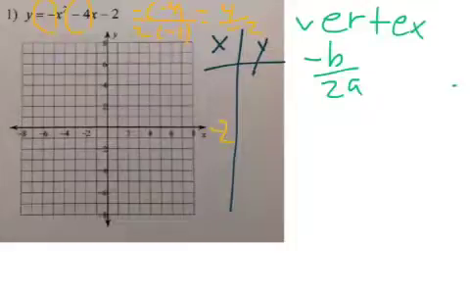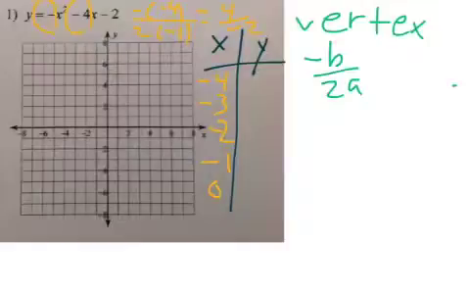And notice I'm going to put that right in the middle of my table, because that's where the vertex is going to be. And then I'm just going to pick some points to the left and right of it. So I'm going to do negative 3, negative 4, negative 1, 0. Now, guys, notice that we didn't use just 0, 1, 2, or whatever. Our graph is going to be centered at negative 2, because that's where the vertex is. And now that I have a nice table, also notice my numbers are in order, right? It's like counting down a number line. Negative 4, negative 3, negative 2, negative 1, 0.